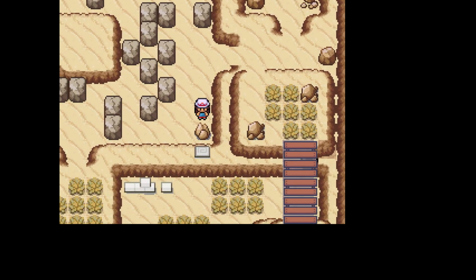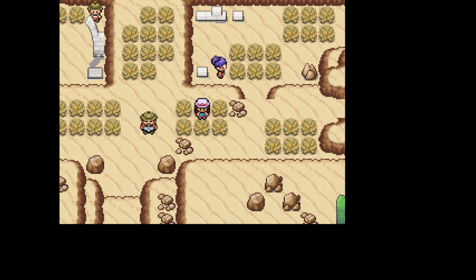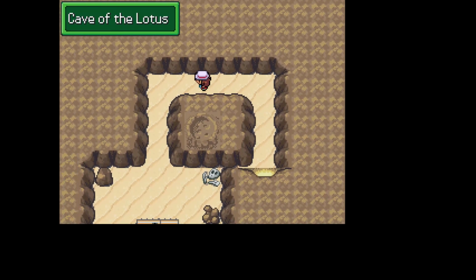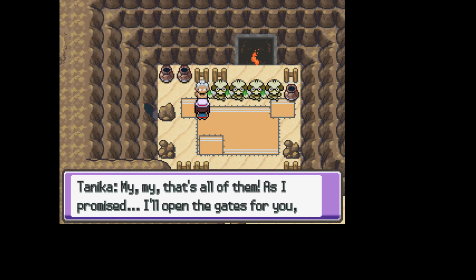It's under those stairs. Right there is where I've got to go. And here. There he is. He's all busy sleeping. Take it to the cave with you. Yes. Last one. That's all of them.